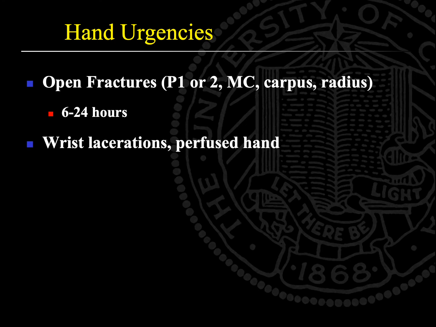Wrist lacerations in a perfused hand, fight bites, deep abscesses. Right, so when you think about these, what you really want to think about is, in the fight bite setting, how chronic is it? These are usually the ones that are pending pus evolution. We would like to take them to the OR before the pus happens in an urgent situation. Deep abscesses, we like to take to the OR to decompress, but we do need to know where the pus is, so that means a CT with contrast to help us find out where it is.